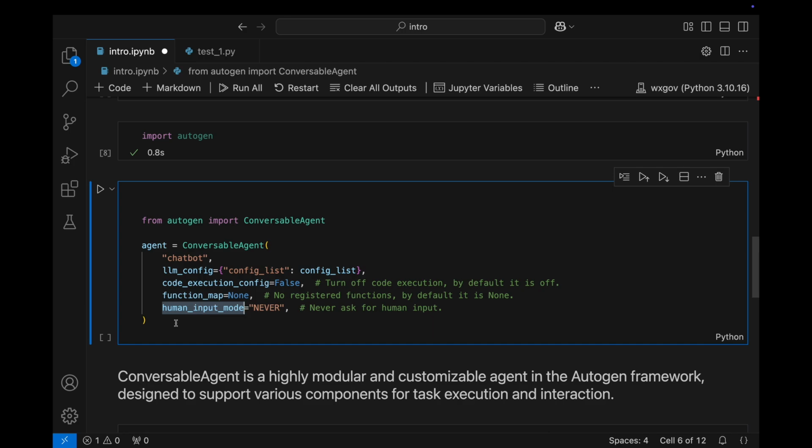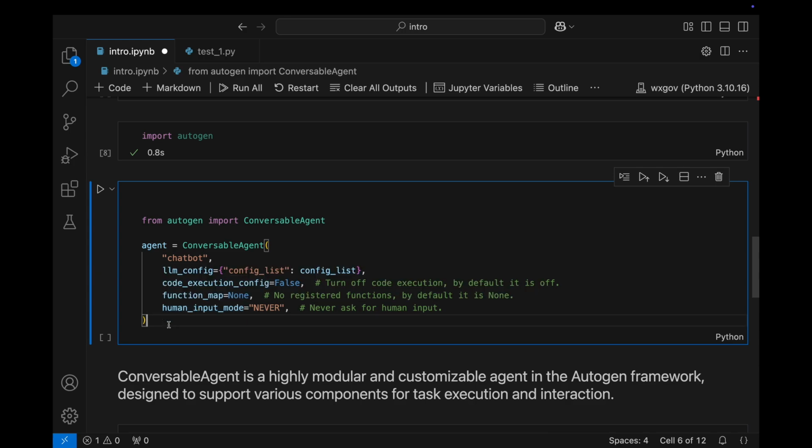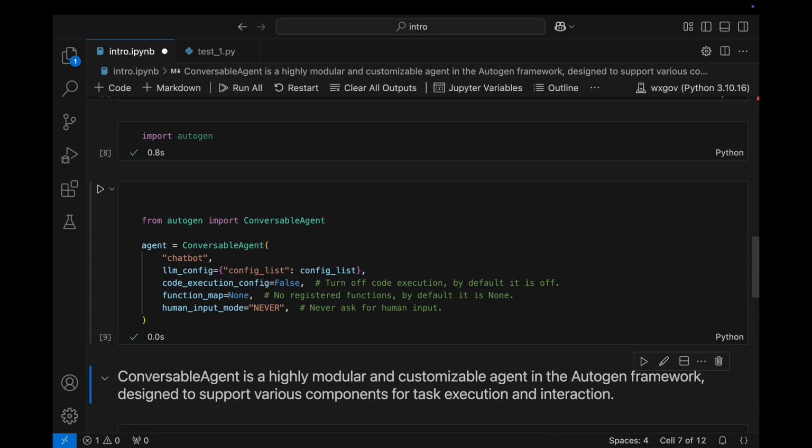For example, you want to provide some kind of input while executing any of the tasks using this agent. That functionality also can be allowed using conversable agent. So if you make this human input mode as always, it will always ask the user to provide the input while executing any of the tasks. So this is the way you can define any conversable agent. So let me define this.